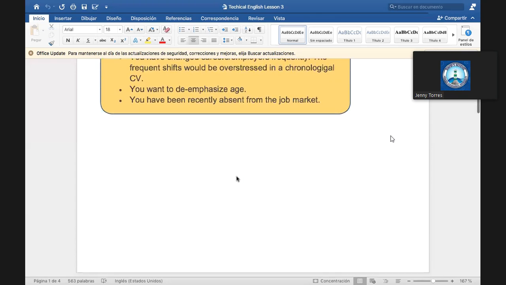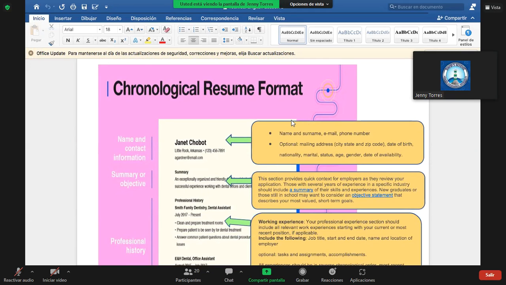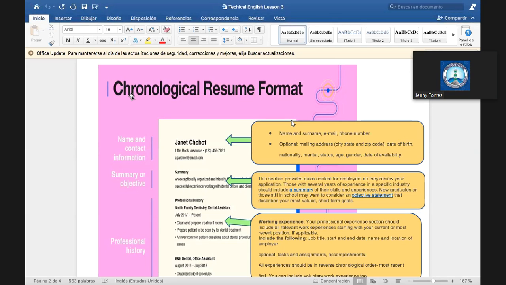Now, I'm going to give you some information about the parts of a chronological resume and also what information to include and how to do it. Now, the first part you are going to include is the name and contact information. So in this part, you're going to write down your name and surname. Also, you may include your address, your email address, your zip code, the nationality, marital status, age, gender.